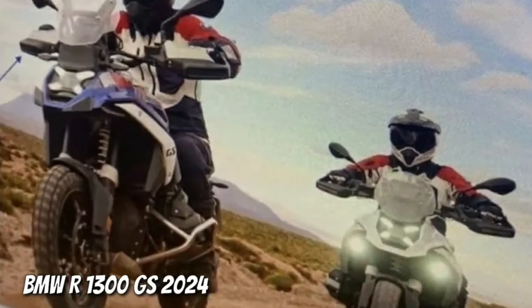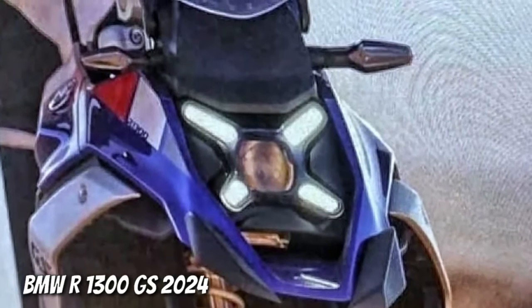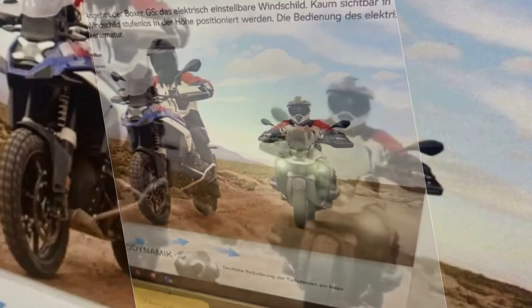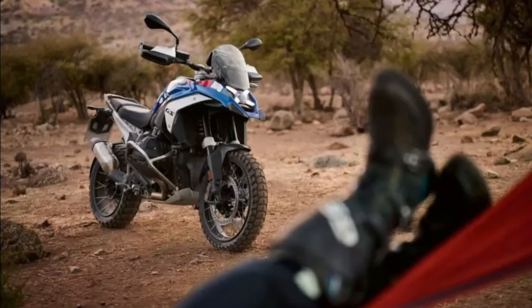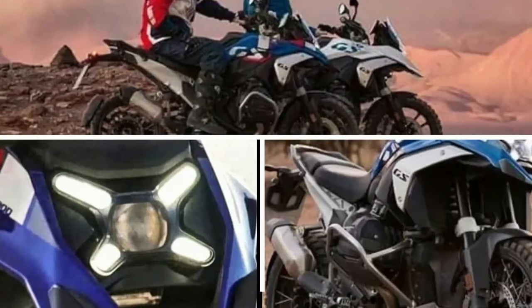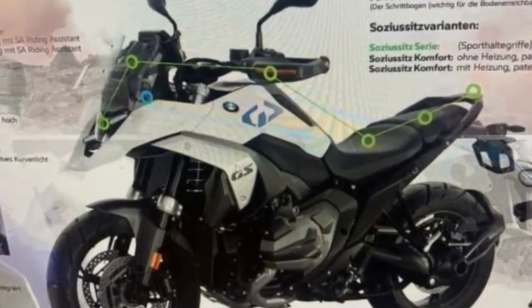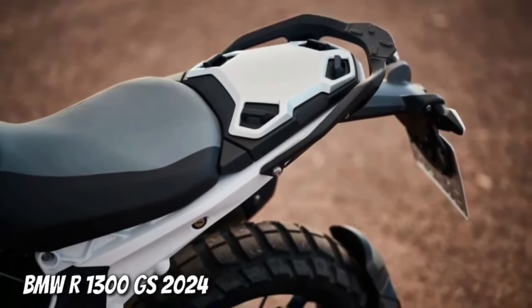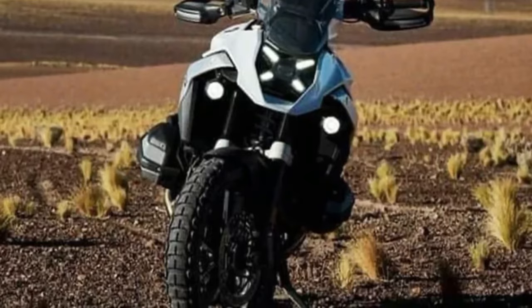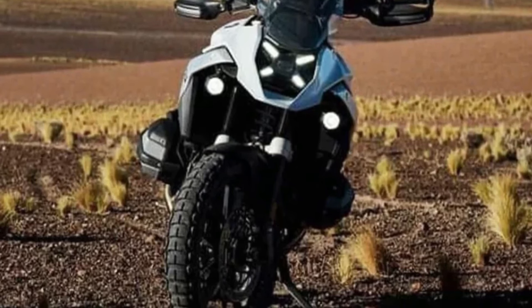Other details include handguard-mounted turn signals and a three-in-one tail light setup reminiscent of the BMW S1000RR, plus new cast alloy wheels and integrated LED headlights — still a single-piece unit — and a compact new exhaust, all adding to the slimmed-down aesthetic. At heart, the R1300GS hides an all-new 1300cc boxer engine — 46cc more than the 1250. The bump in capacity results in 143.5 horsepower and 110 lb-ft peak output, up from the 1250's 134 hp and 105 lb-ft, plus a higher 140 mph top speed.